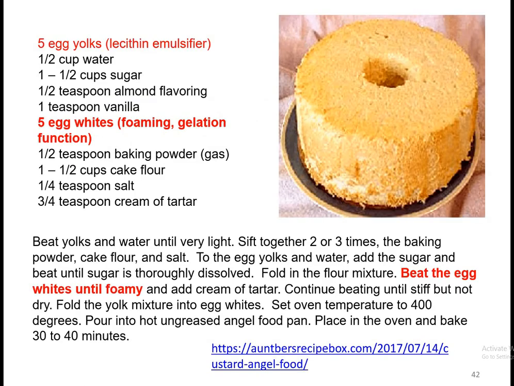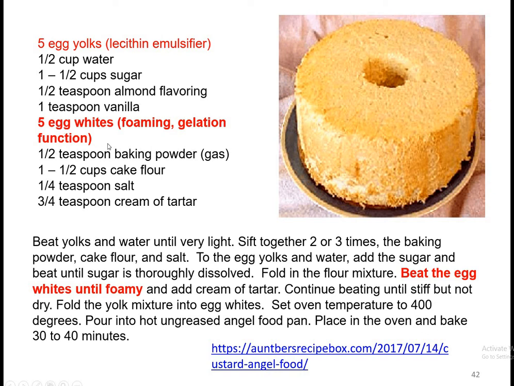Okay, we're going to move on to foaming, but before that, let me show you this egg angel food cake. This is a typical formulation. They use egg yolks, I think because of the lecithin content as an emulsifier, and they use lots of egg whites here.